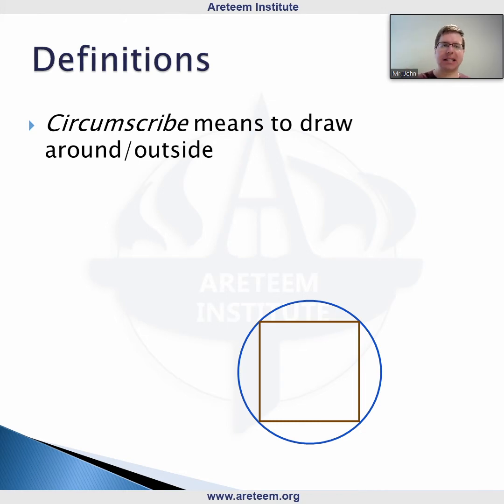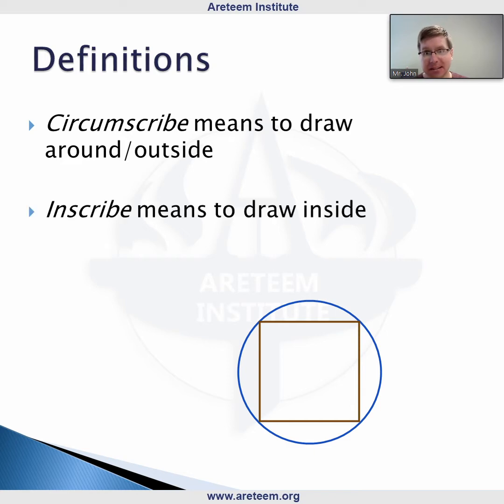Now, of course, if we have this idea of outside, we can talk about inside as well. Inscribe means to draw inside. So I could draw a circle inside this square as well, and that would be the inscribed circle. Of course, these things are relative. The brown square is circumscribed about the green circle. You could say that, but typically you talk about a shape like a square, or today, a triangle, and then we talk relative to that. So circumscribe is outside of that triangle, inscribe would be inside of that triangle.